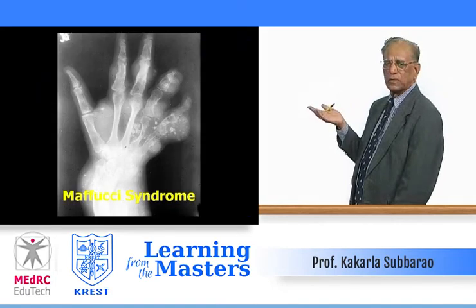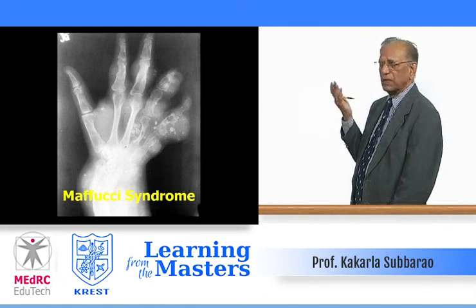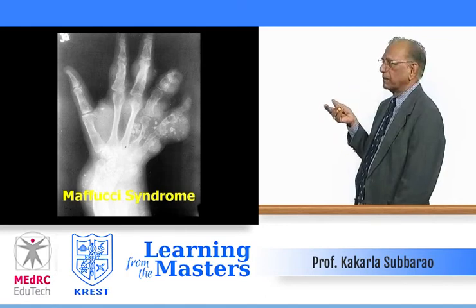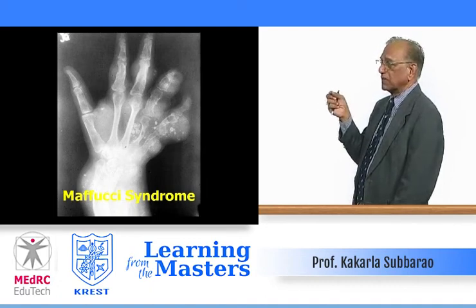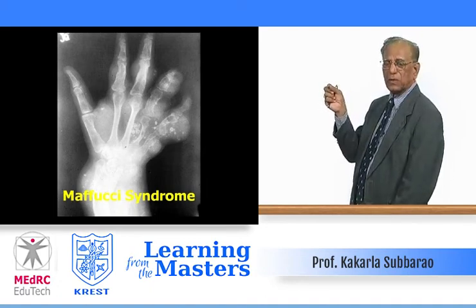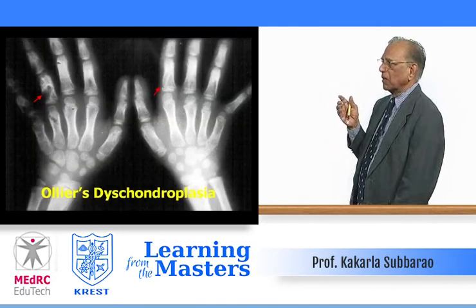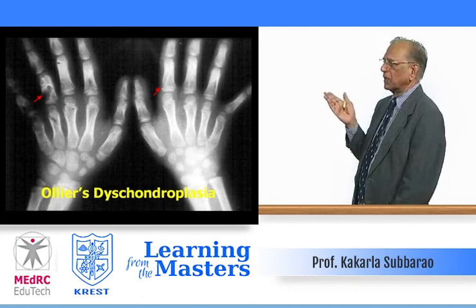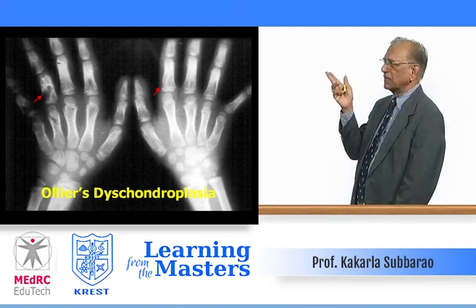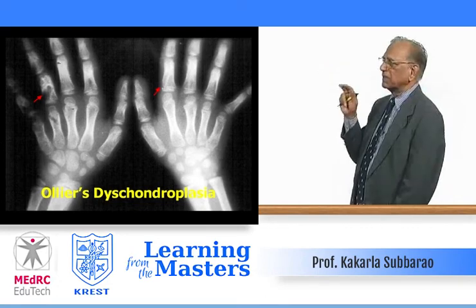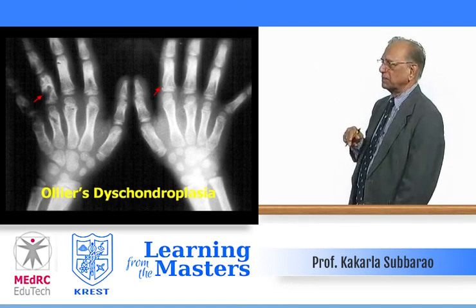Maffucci syndrome, that is enchondromata with hemangiomata and calcification. Occasionally, you may see even malignancy in the GI tract and bones. These calcifications are classical of chondromata, and some of the calcifications in the soft tissues, they resemble phleboliths because of the hemangioma coexisting. Ollier's dyschondroplasia, look at the changes, the linear changes in the phalanges. That is because of the persistent existence of the cartilage that produces linear changes.